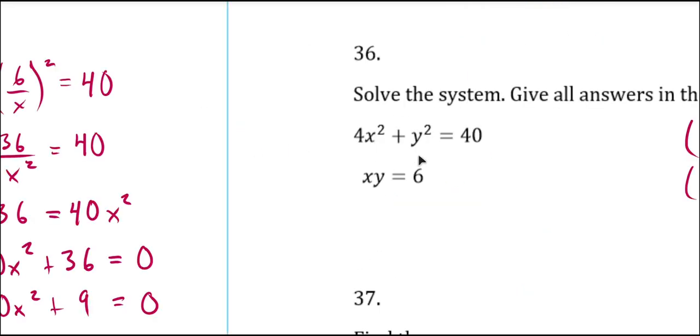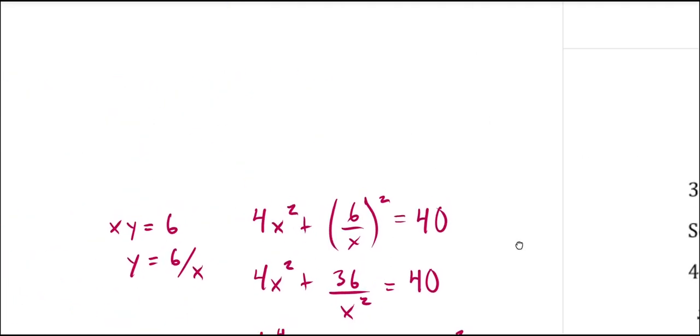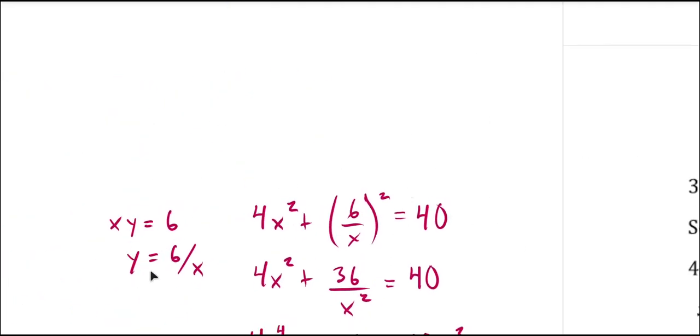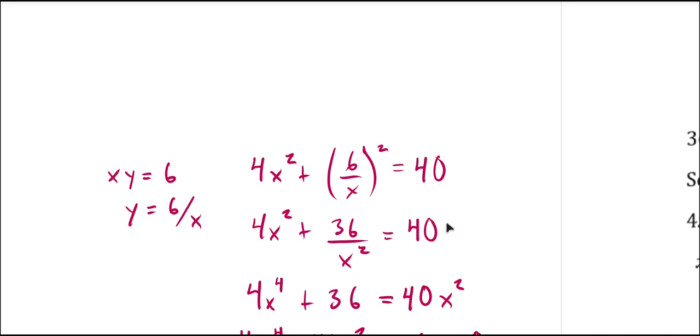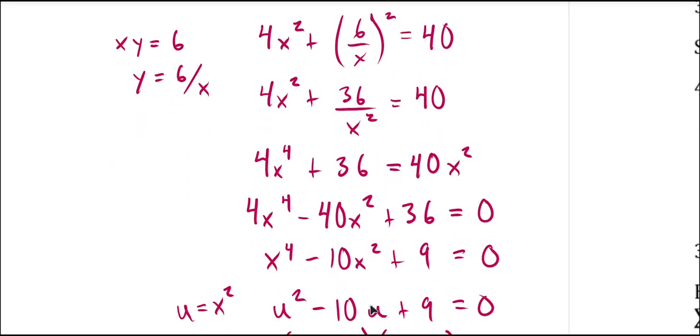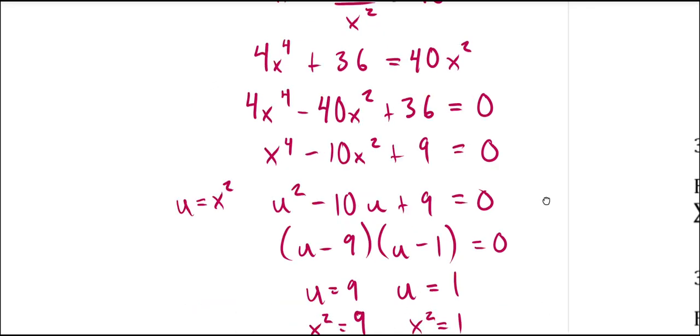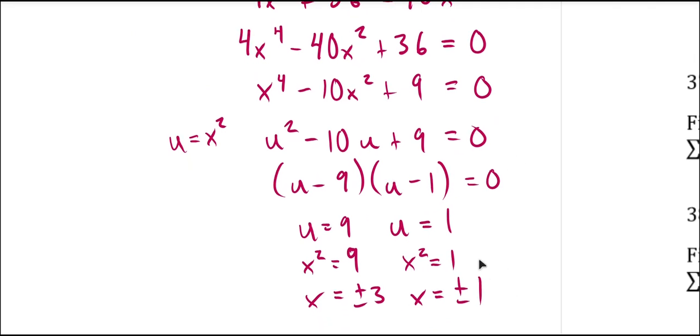36 gives us another nonlinear system to solve. The way I would proceed with this one is substitution. If I solve this equation here for y and plug that in here, squaring both terms, we get the following. Now, multiplying through by x squared, we cancel the denominators and we wind up with a fourth power and a second power over here. Let's regroup, but also let's see that we have not a full quartic polynomial, but something in quadratic form. If I make a substitution, u equals x squared, we can see that explicitly. This is u squared minus 10u plus 9, which is something that I can factor and then solve those factors.